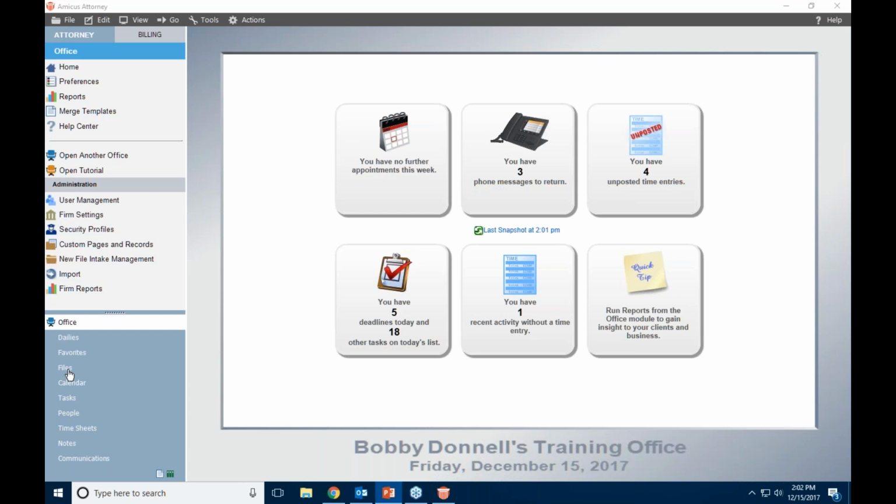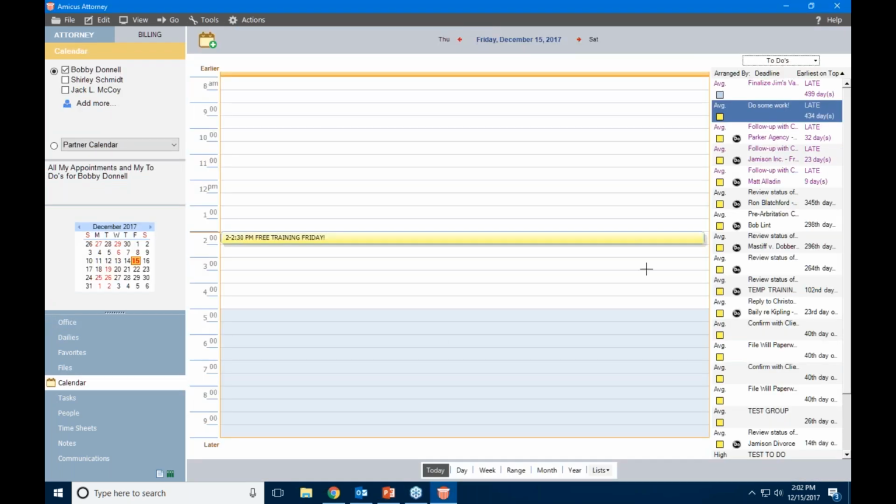So longtime Amicus users will know that, for example, when I create either an appointment or a to-do, I do have the option to set a category. And that way, I'm able to either filter by category. I'm also able to leverage our reporting services to generate reports based on a particular to-do or event category.